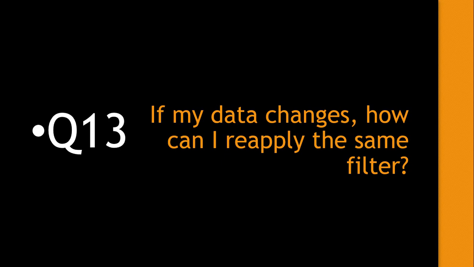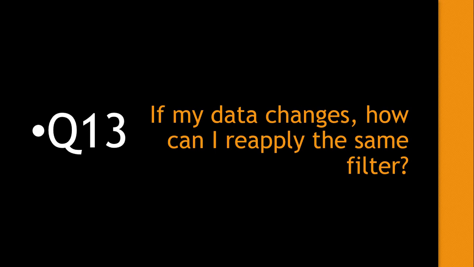If my data changes, how can I reapply the same filter? This is important. Say there is a formula applied into the cells and you did some calculations in another sheet, and then this value has changed. So how can I reapply the same filter? And I don't know how many filters I applied. I want to reapply it.